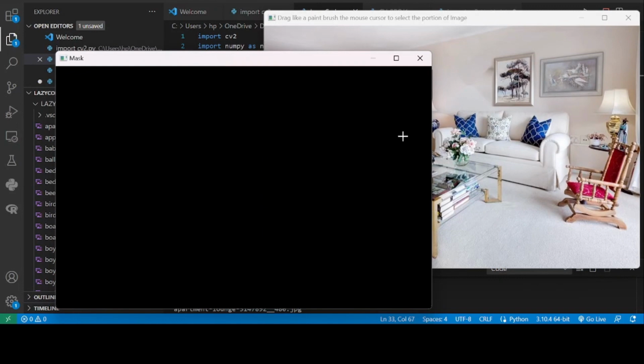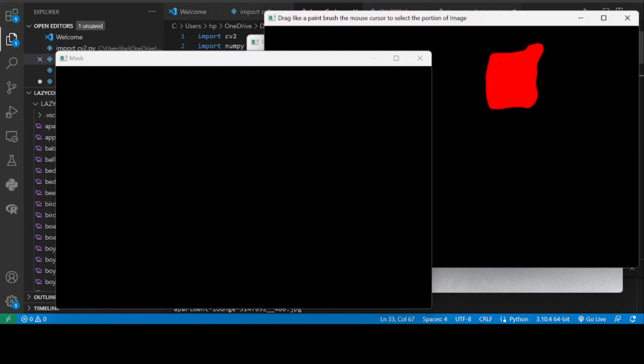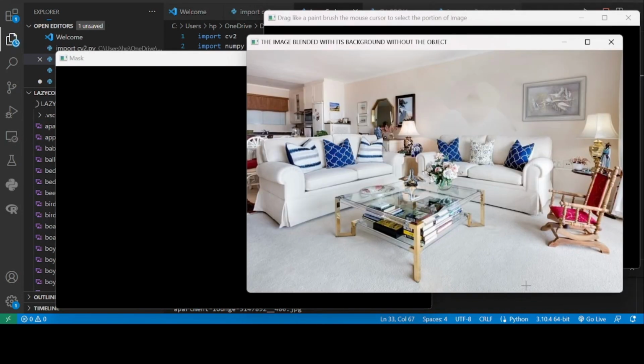So here I am dragging the cursor on top of the photo frame that we saw in the last demonstration, and I'm filling the area. Okay, I'm releasing it now. So the final outcome looks like this. Here we have used the inbuilt in-paint area method, which gives a very good result. The blending is quite exquisite.